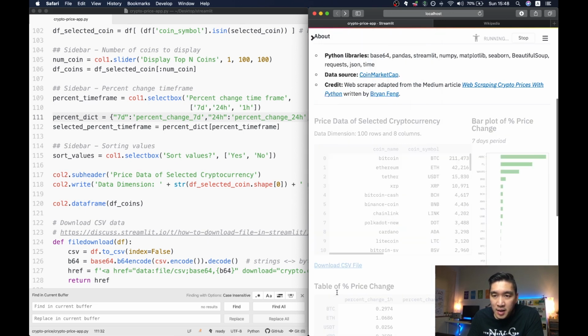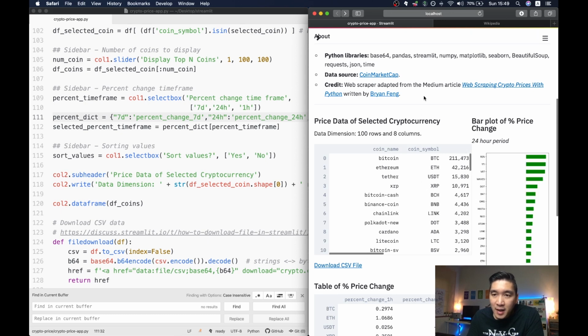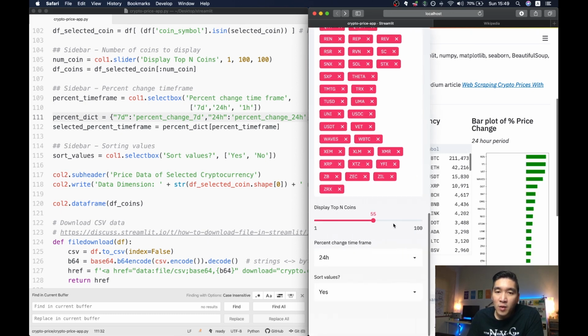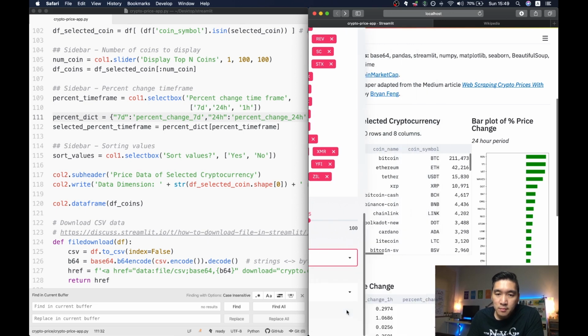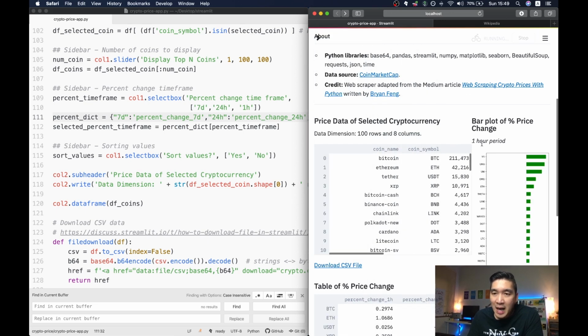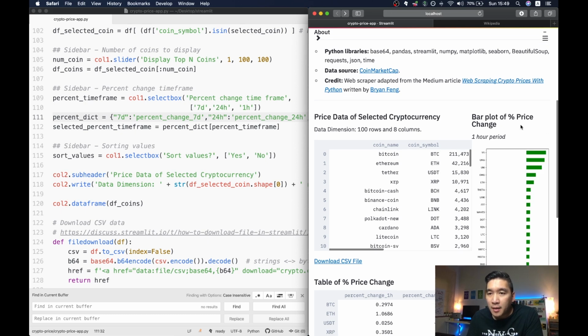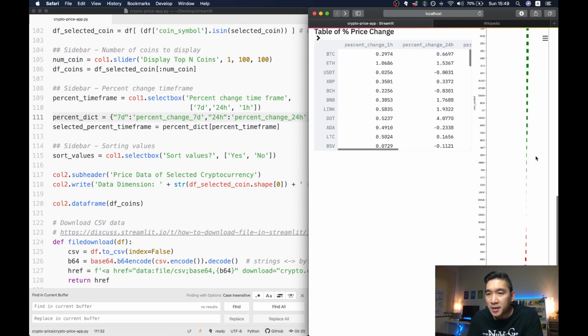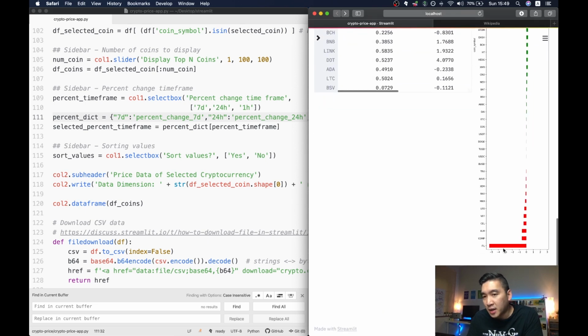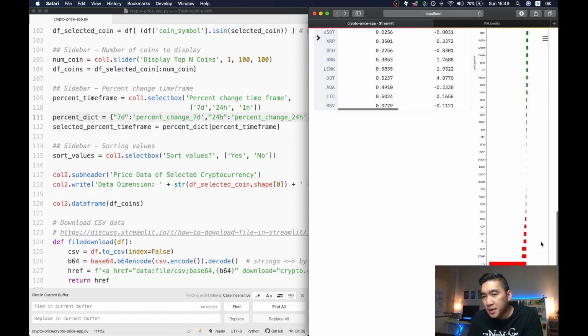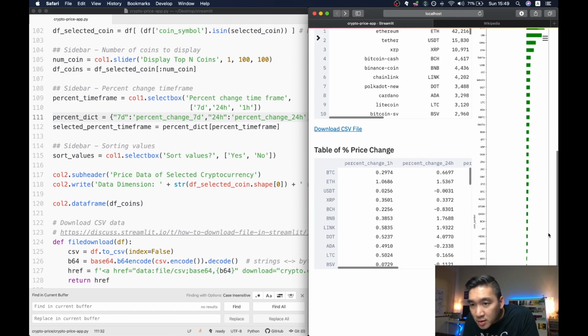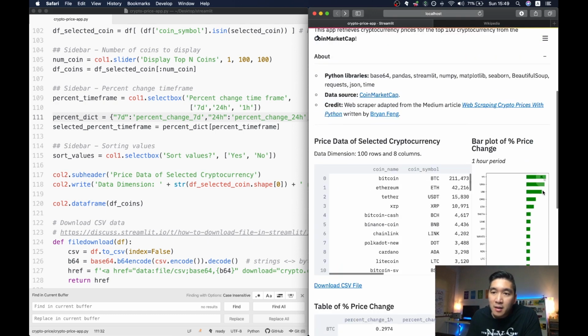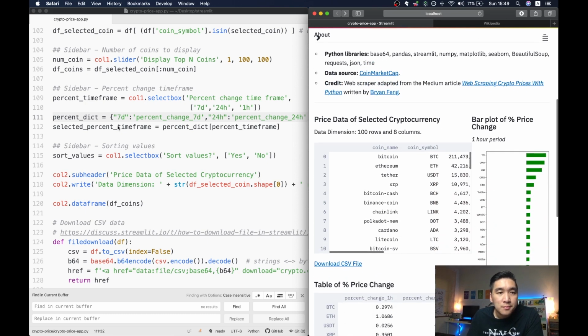You could change that to 24 hours if you like, or even 1 hour, so the price change that happens within the last hour. Then you're going to see which cryptocurrency had a positive gain or a significant loss. 5% loss, and the first one is about a 3% gain within the last hour.